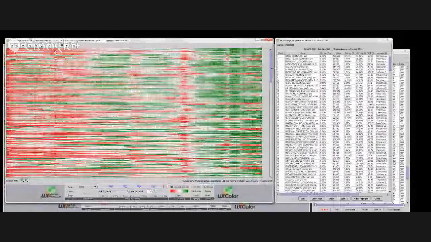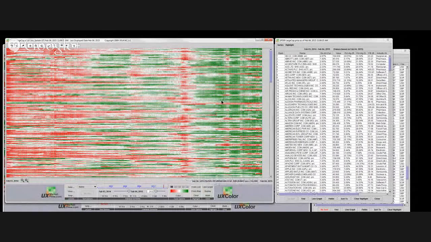So I'm going to open up a stock price map. uxColor has UX market flow products that we'll be using: stocks, commodities, currencies, funds. This is the S&P 500 to give you an introduction to uxColor. Each row in this map is a stock. This is a daily data map. We also do intraday maps at 30-second intervals. Each column is an end-of-day close, except for the far right, and that's today's value as of the last time updated. And vertical color bands in uxColor are commonality in time.